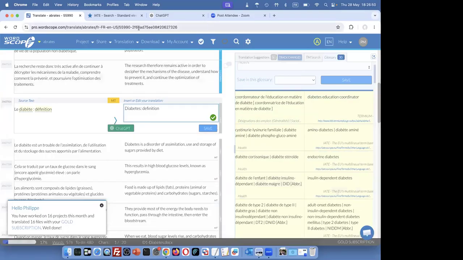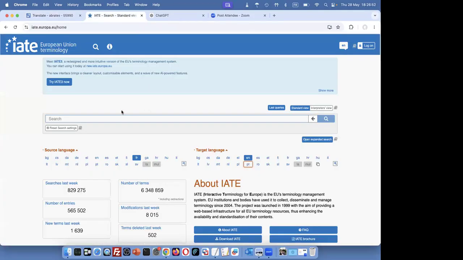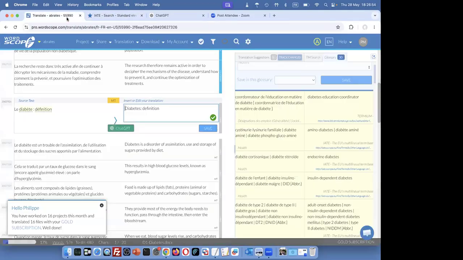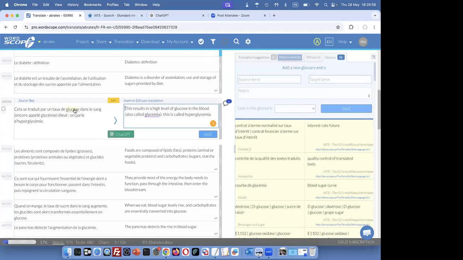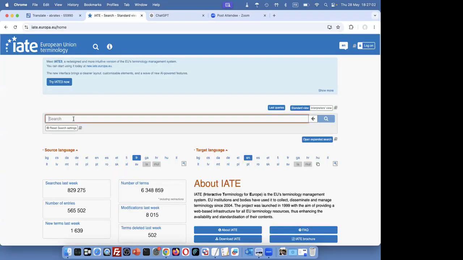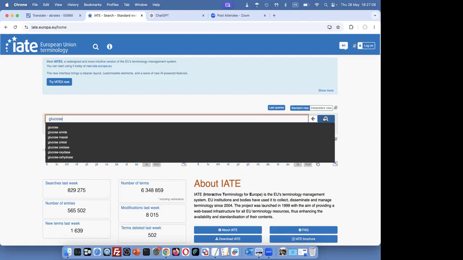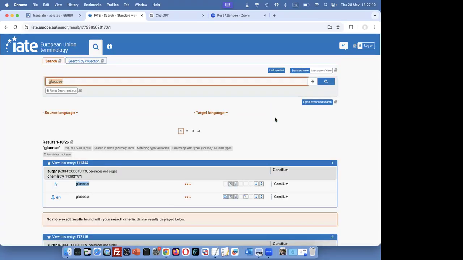You could also, of course, go online to the website. So if we take the term, you can go as usual to the IATE website and type glucose yourself, and you will find the translation.